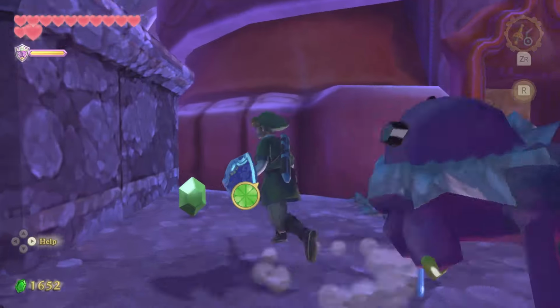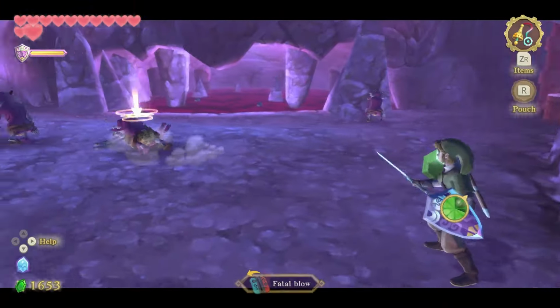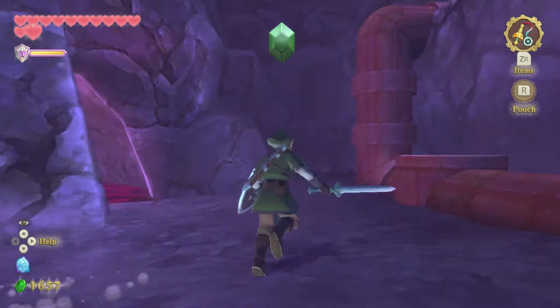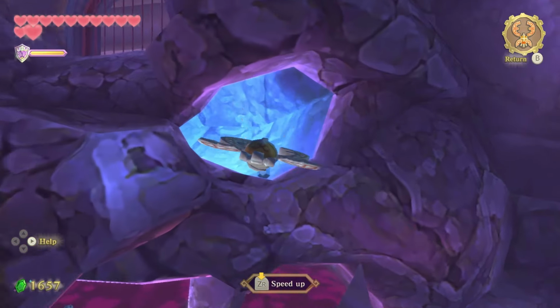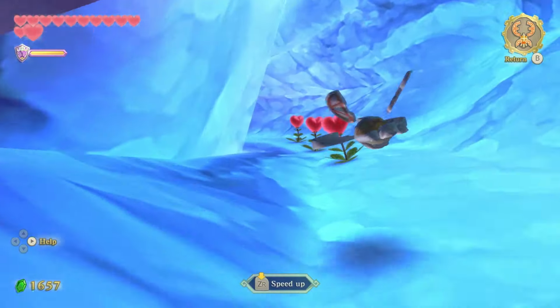The best way to defeat them is to swing hard and then do the jumping attack. Well, they didn't drop anything. But anyway, I'll show you later. After you defeat them, you can use the beetle to go into the eyes of this thing and then grab the rupees and hearts if you'd like.